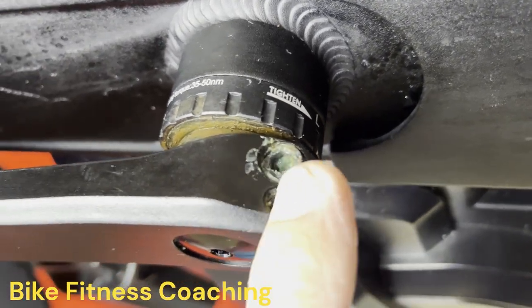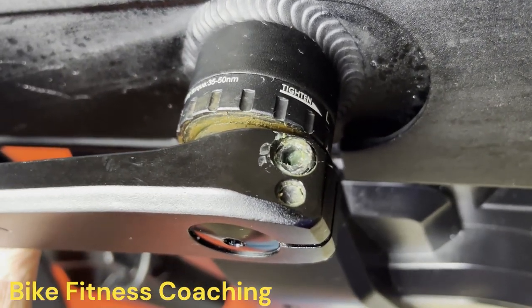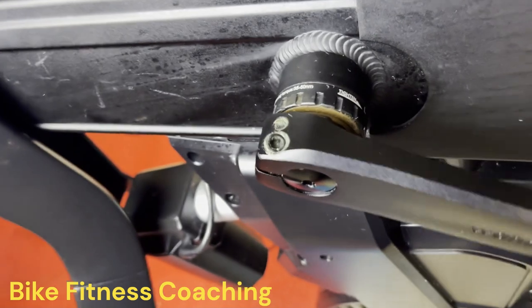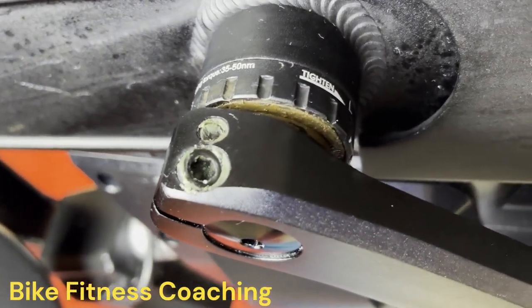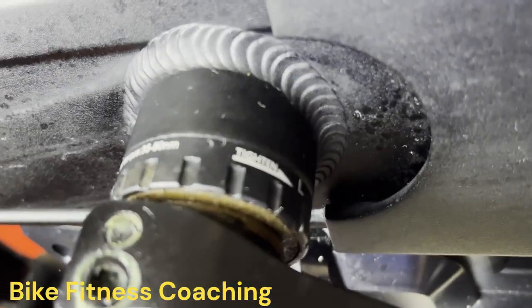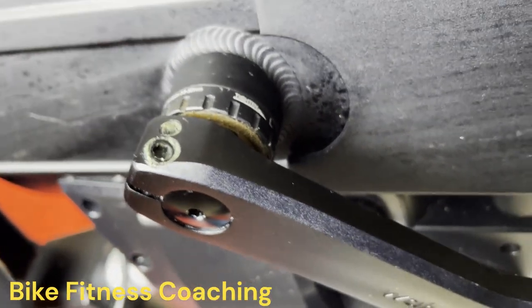If you notice the green, when I got this bike, I prepped it. I packed all of the little screws and nuts and bolts with grease so they wouldn't rust up, because I knew what would eventually happen. So let's get started.